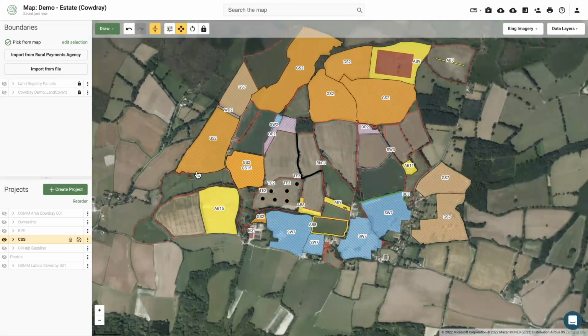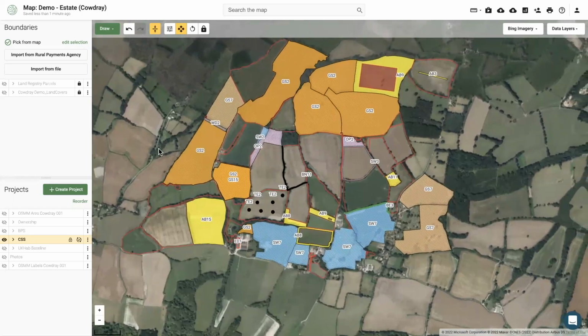So I think, Nick, in terms of countryside stewardship, I'm not going to get more bogged down into it, but from what you're saying, it's really streamlined and made it more efficient to communicate what the plan is. And this is a good example. We obviously did the basic, and then we haven't gone the full hog yet, but we have spoken to a consultant and we just added them in. They've had a quick look at it, and then we've removed their permission. So it's just that easy to share the map in minutes.